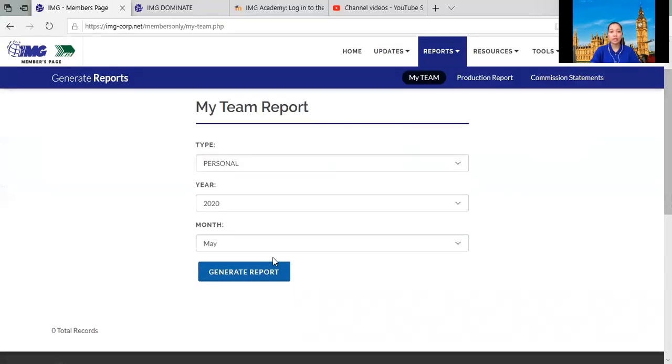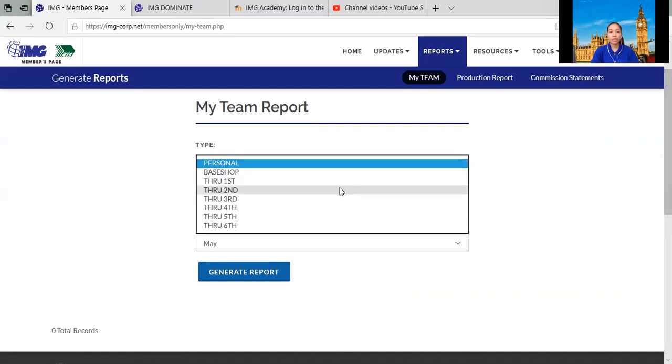I-generate report mo lang dyan. Sa mga members mo, makikita mo din. Sa base shop mo, for SMDs down, makikita mo yan. And then, through 1st through 6th, mga SMDs mo, generation SMDs.